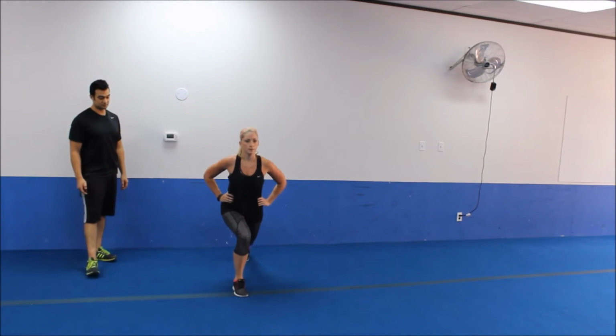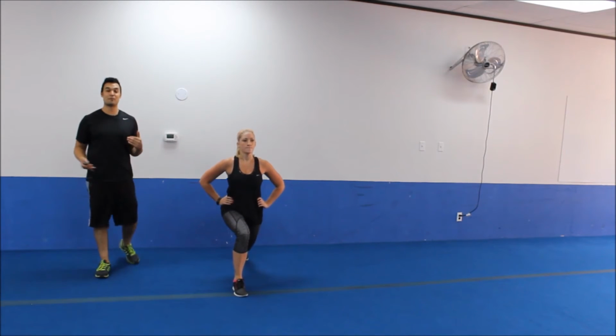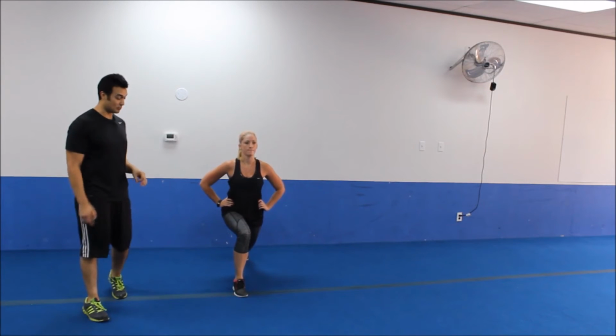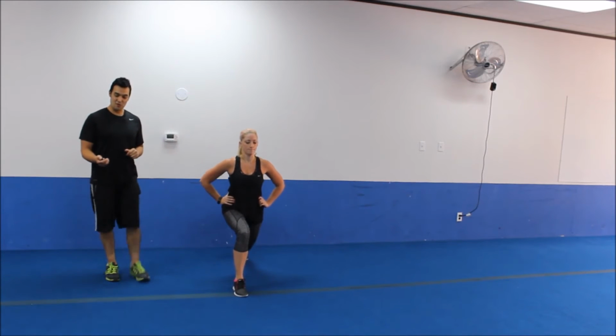Pulsing it down there. You'd be surprised that these exercises will get your heart rate up as well, even though you're not doing any type of running or plyometric, because you're working so many muscles doing these pulses. All right, 5 more seconds. Go a little bit lower if you can. There we go. 3, 2, awesome.